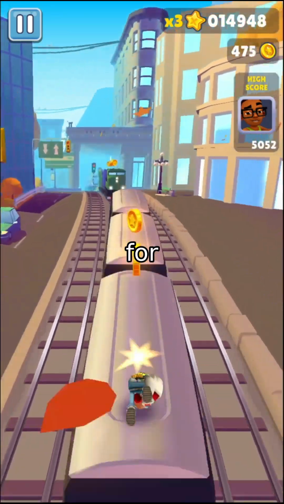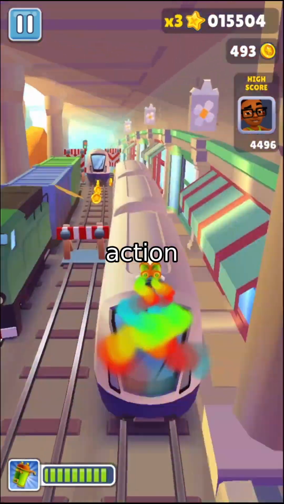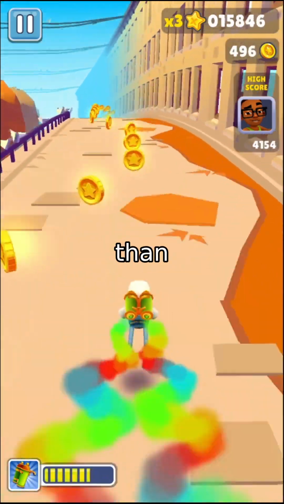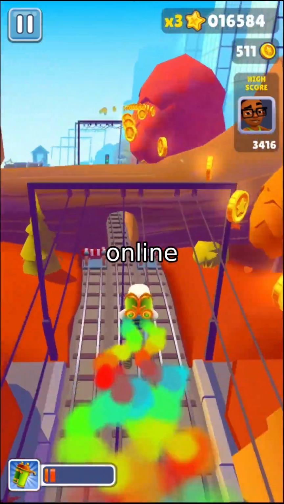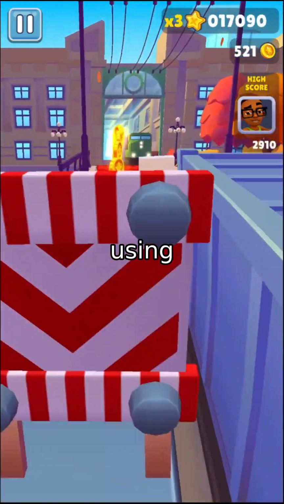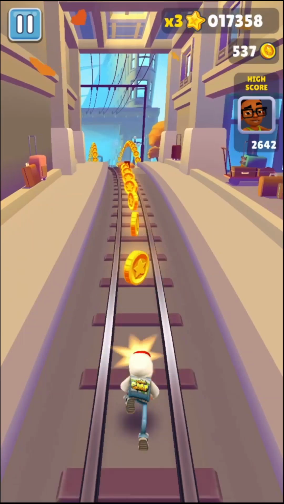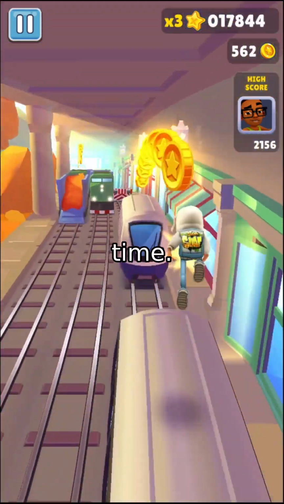But a static threshold for these spikes wouldn't work, because different videos have different pacing. A fast-paced action scene has a different baseline curvature than a slow-moving documentary. To handle this, the HVMM module uses an online K-sigma rule. It tracks the running mean and variance of the curvature scores using an exponential moving average. This allows the system to generate dynamic admission thresholds that adapt to the video in real time.